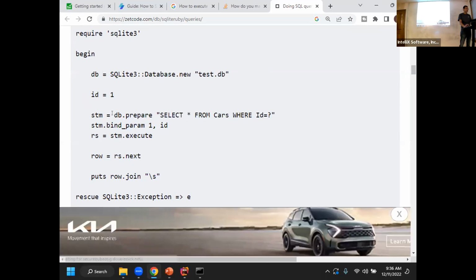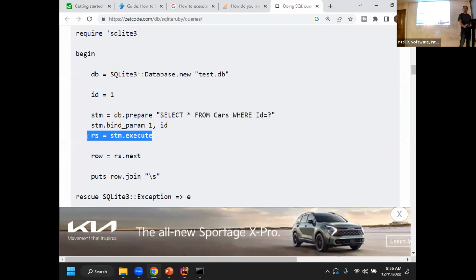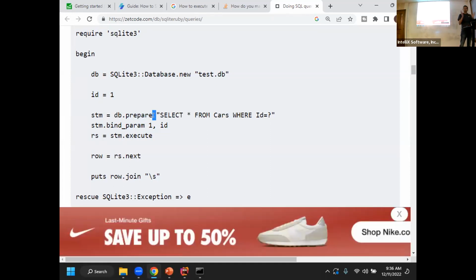Now you can execute. This is a prepare command, and then you have executing the command. This line will actually execute the SQL statement. What prepare will do is prepare the command, compile it for when you are executing it, and that's all. It doesn't actually execute the command. Again, you have to follow the syntax because each driver has its own; this is SQLite syntax, so they have a prepare command. Generally what I have seen is in the Access database, if you are connecting, you are using the prepare command. So it compiles the SQL statement and makes sure there are no errors.